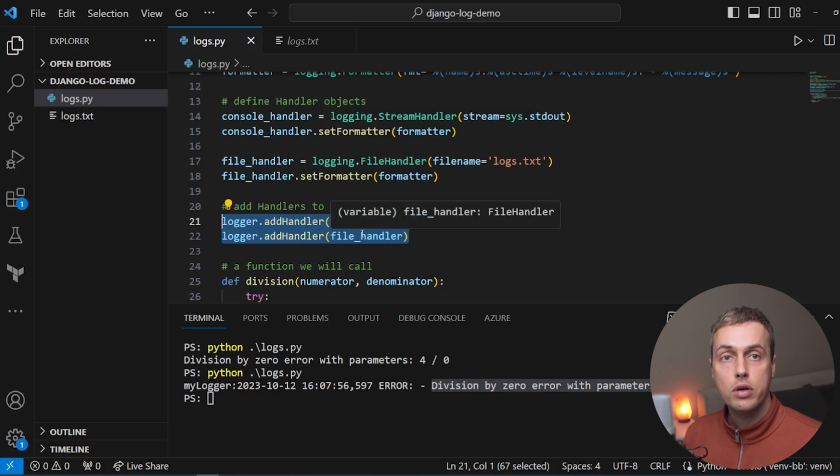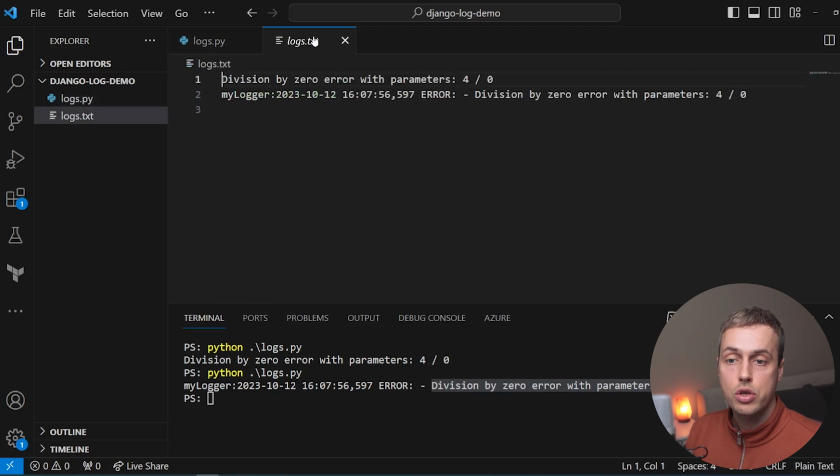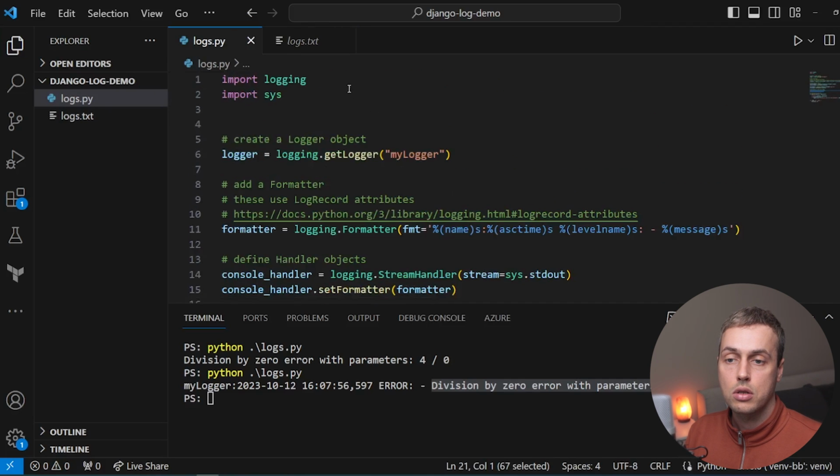So we're going to send the log output to both of those handlers, so both the console and the file. Now before we go on, it's worth noting some security implications here. You don't want to be outputting logs containing things like email addresses and passwords or credit card information or anything like that, so you need to be careful what you're putting in your logs when you're outputting these messages. Be careful not to include any sensitive information in log files, and always assume that the log files can be read by anyone.